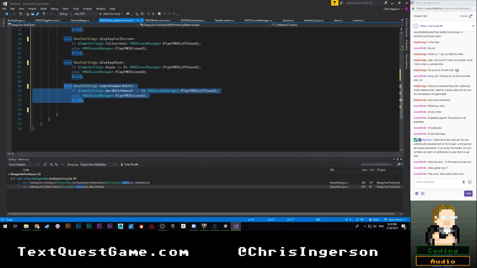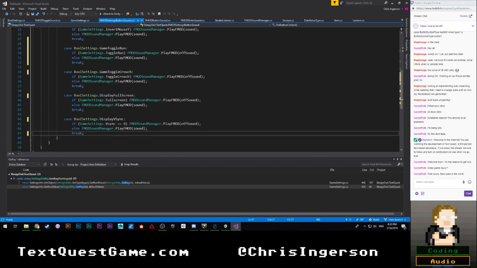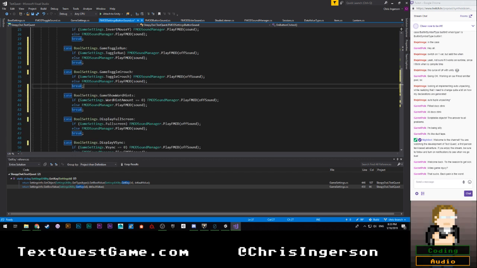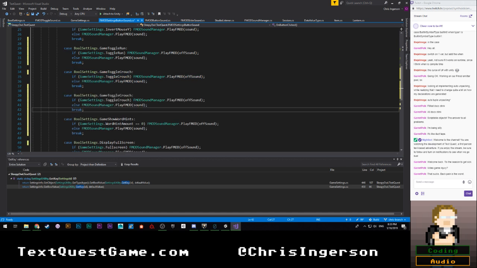Show word hints. I'm just kind of trying to group everything together. And we're just going to go ahead and copy this. This is going to be game toggle auto move. Toggle auto move. Okay.